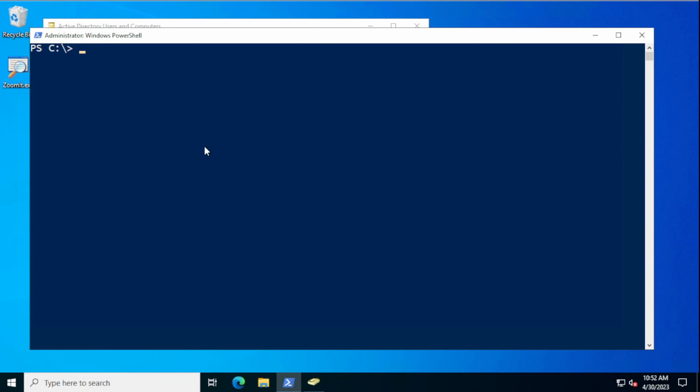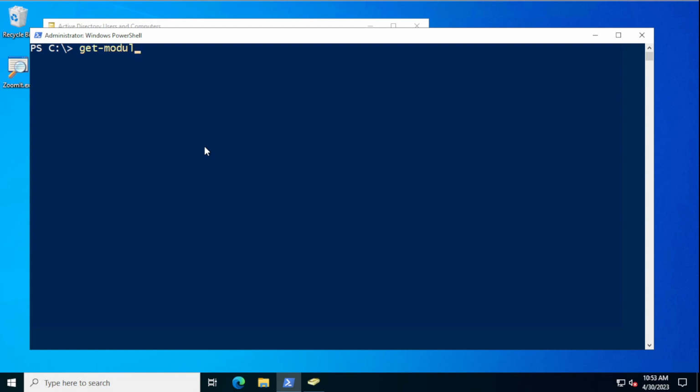The RSAT tools are also available for separate download if you want to install them on a Windows 10 client. And the RSAT tools are actually built into the Windows 11 client if you look at the optional features that you want to add. So either way, you get the base code in there from within PowerShell.